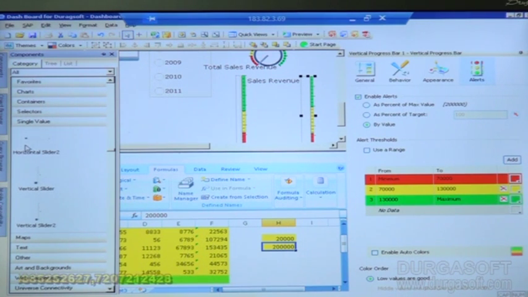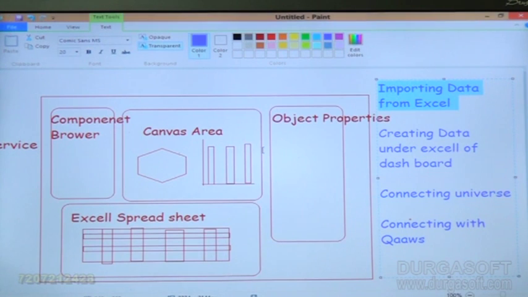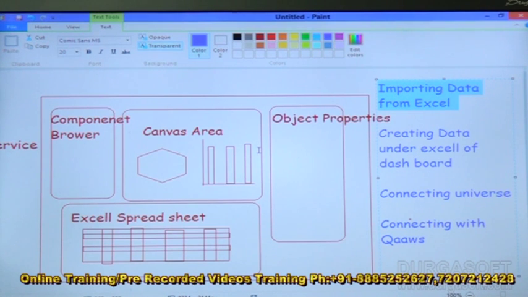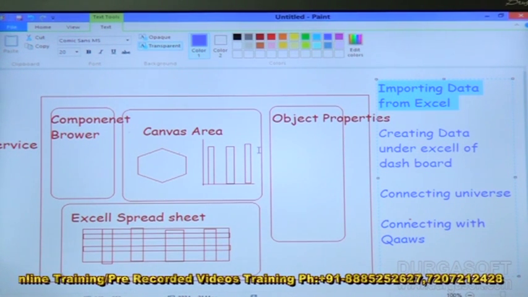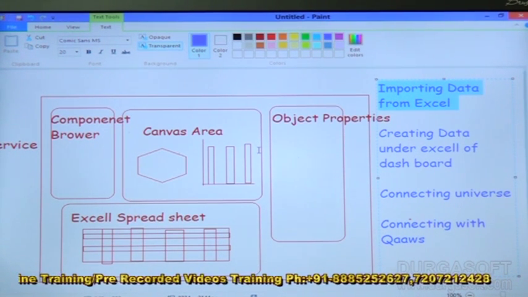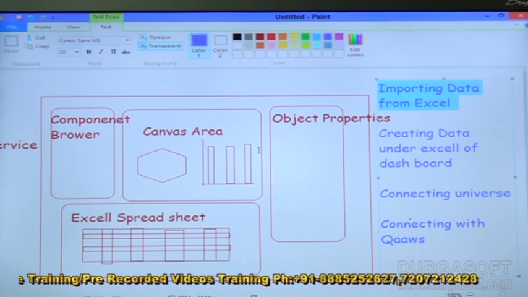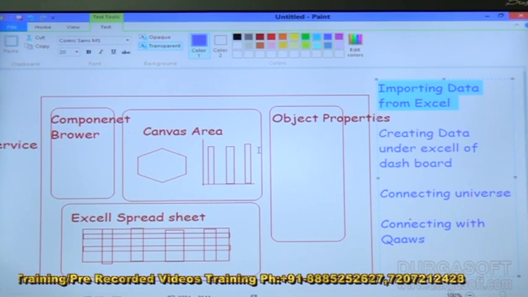Anyway, as part of dashboard 2, we'll see one more video, part 3, in which we'll start from the map, text, all the stuff. So this is how we are doing the dashboards. We did the dashboard importing data from the flat file or Excel sheets. We also saw some other connectivity, how to connect data from the Quask, all the stuff. So this shows you how the dashboard builders look and how we can do some hands-on.